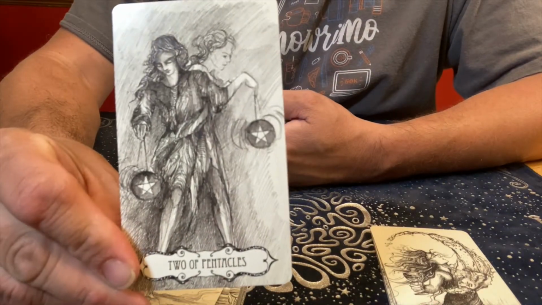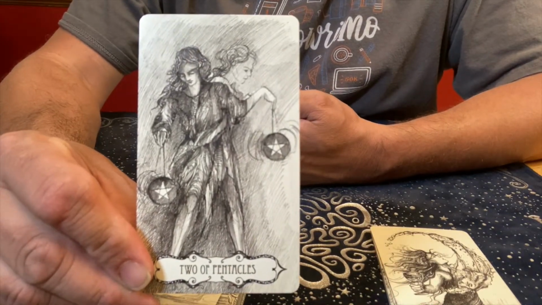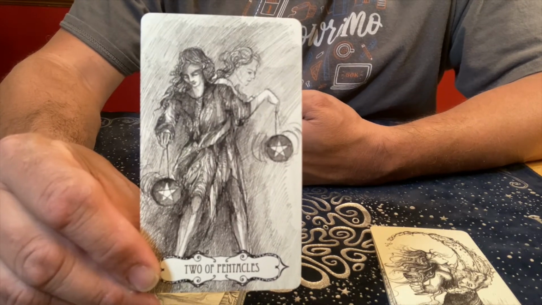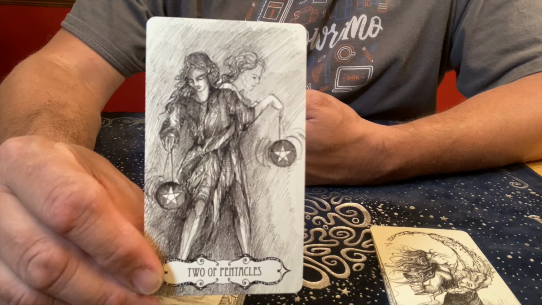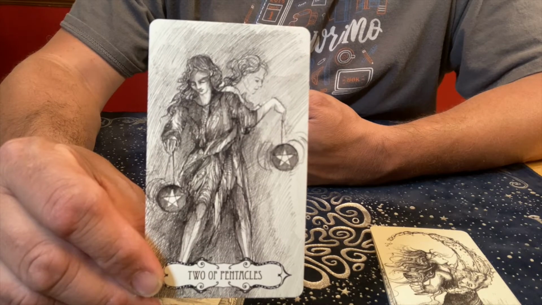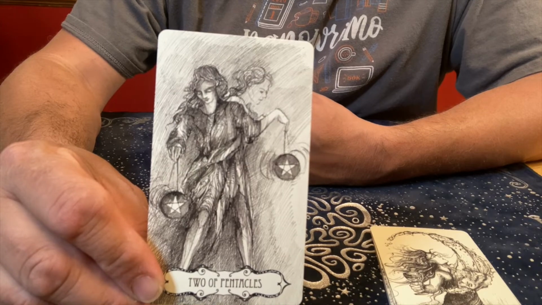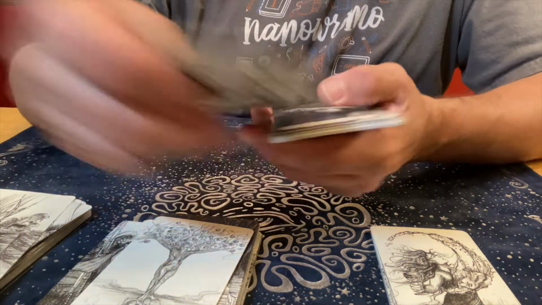I'm a fan of this Two of Pentacles because I still think you get the juggling. You still get the oscillating between the two options and trying to make all things work together. I almost get the idea of two people using pendulums to answer the same question and getting different answers. So, just interesting. I'm going to put this in the yes file.